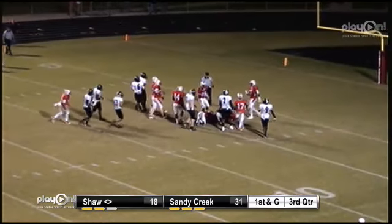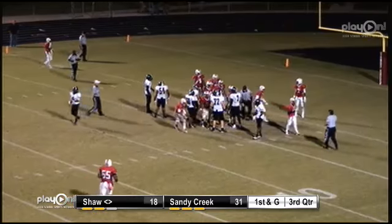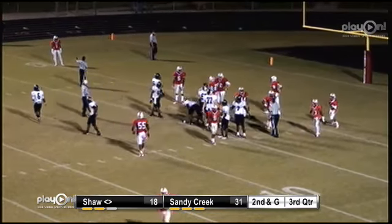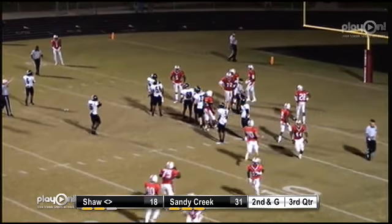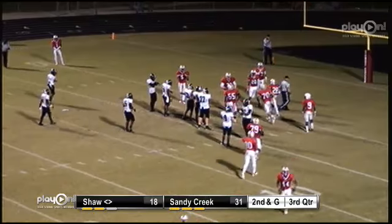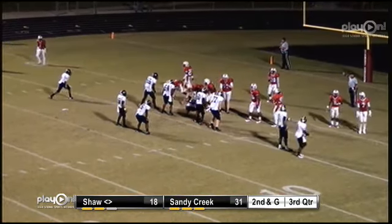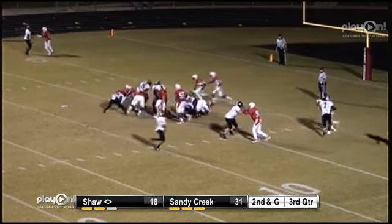Morse looking for room to run as he gets across the 5 up near the 3 or 4-yard line. What wasn't working for the Raiders running the ball earlier now seems to be working as Morse has carried it a few successful times, and the option has worked. They've bottled it up a few times, but Shaw has not left what they want to do, and they've continued to do it, and it started to work. But all night long, though, the pass has been there for them as they're going to keep it.